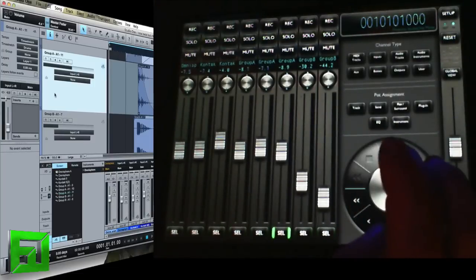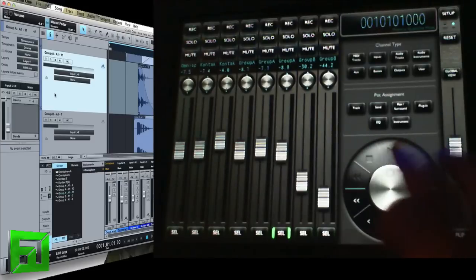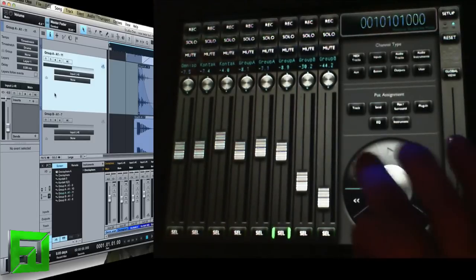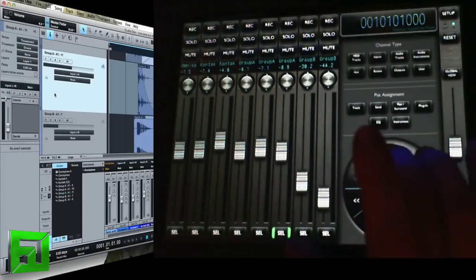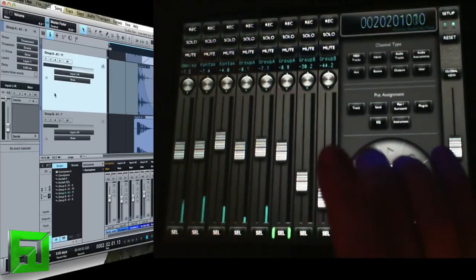According to the audio MIDI setup, it says that I'm running around 10 milliseconds throughput. You add on whatever iOS has latency-wise for itself, and then you get your overall. So we're probably in the range of somewhere between 40 to 75 milliseconds overall latency. But that's not really a huge deal when you're dealing with just regular mixing.